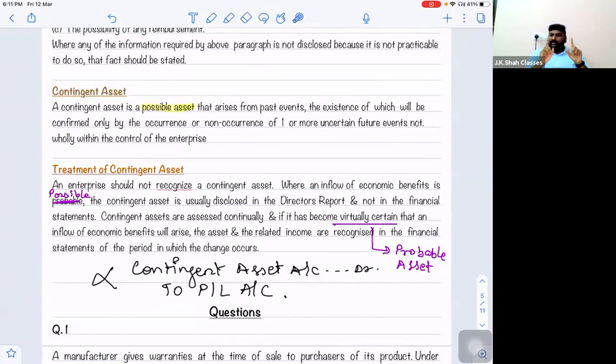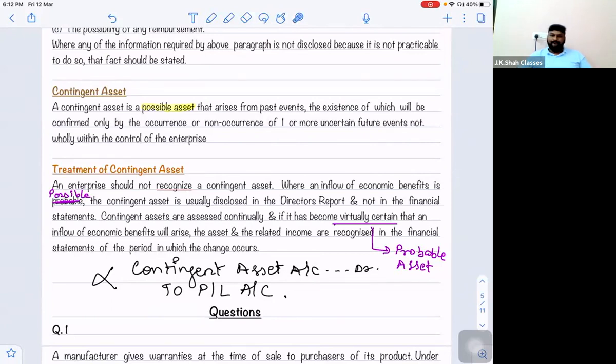But I'll tell you one more thing. AS 29 has said it, but sir, it is the common market practice that nobody records it. They will record it only after the court order is received. That is the common standard market practice. Many of them do not even know that AS 29 says this, because the majority logic is: contingent asset, don't record. Got it, sir.